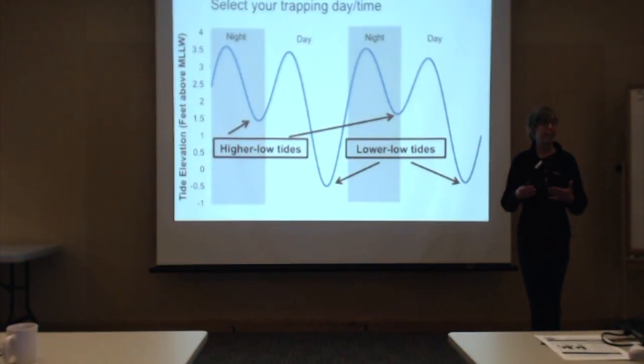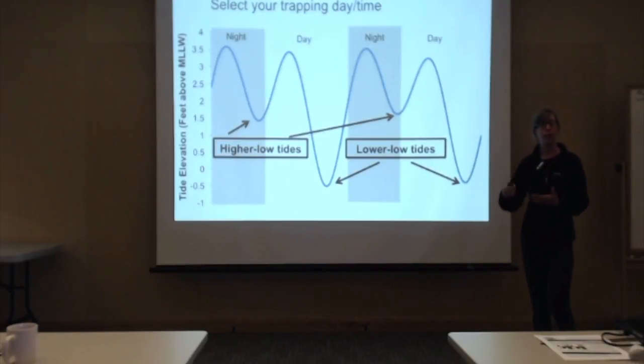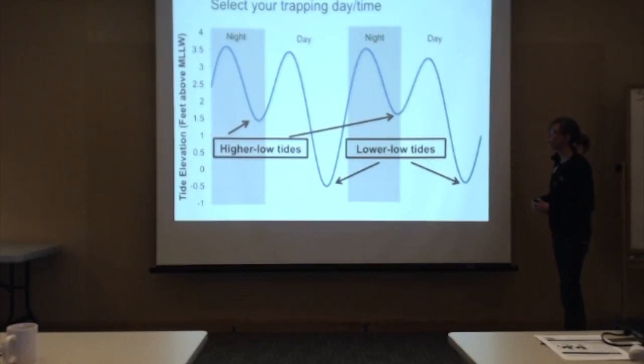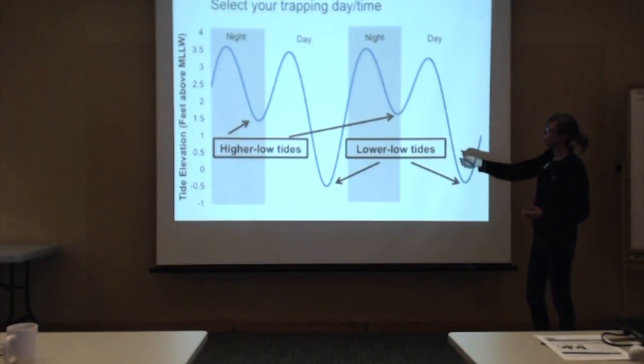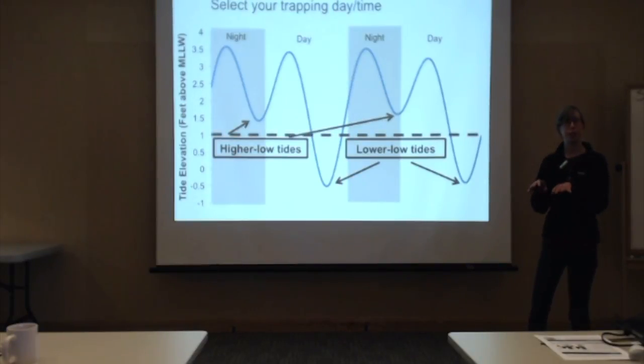We have to look at the tide calendar to determine when the tide is low enough that we can walk out to set our traps, and how often the traps will be fishing. I'll walk you through this. This is an idealized 2 days, with night shaded in gray and daytime unshaded. And of course, because it's the Northwest, we have higher low tides and lower low tides. When we set the traps, our rule of thumb has been to try to get them down to about +1 feet above mean low or low water. That will vary slightly depending on whether you're in a lagoon or not.